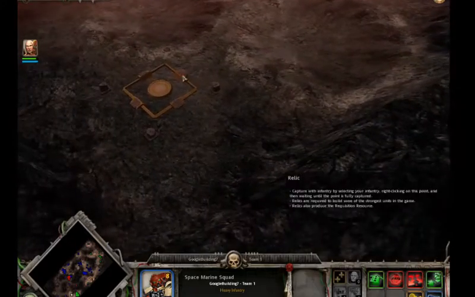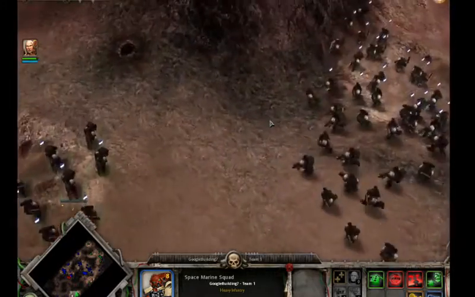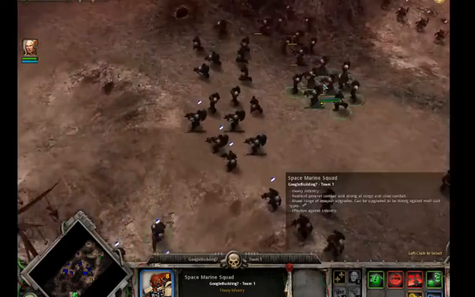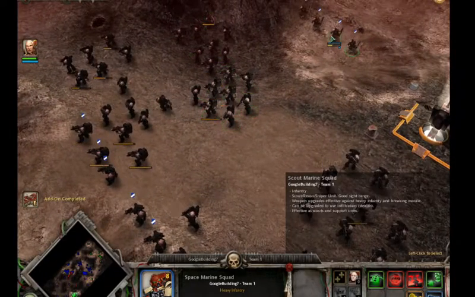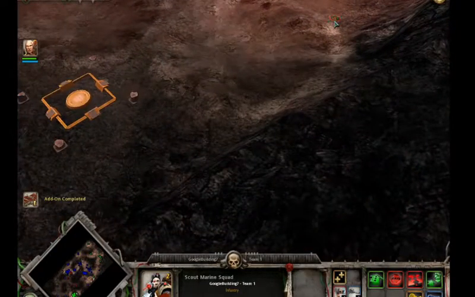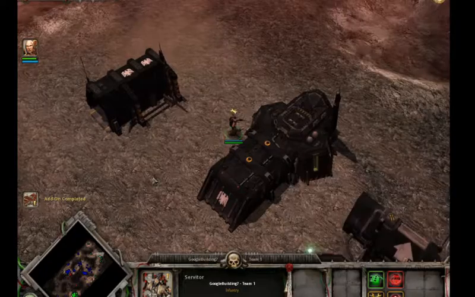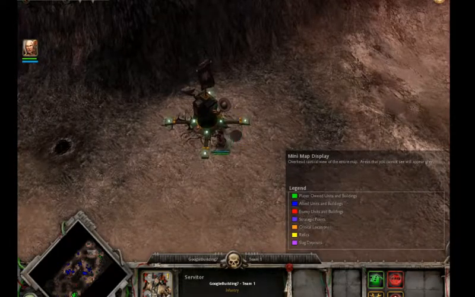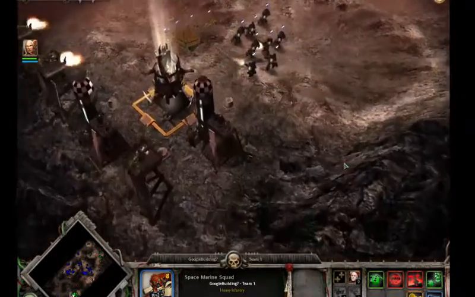Oh, these guys might die. Pull back, pull back, pull back. Oh, those flamethrowers suck. Bring him to the trap. Alright, that's what I thought. Run away. That was a sacrifice.